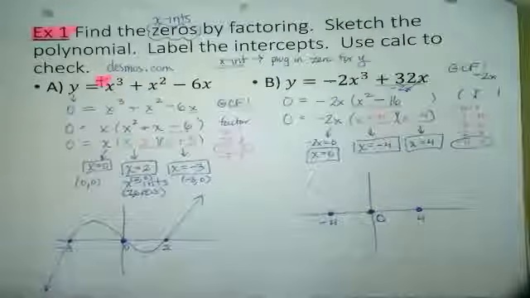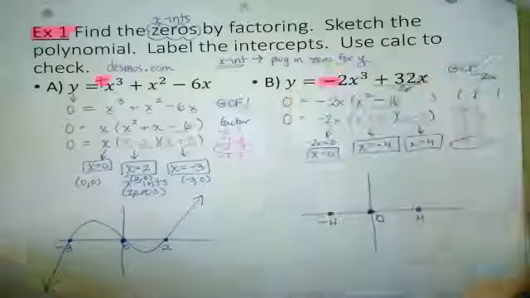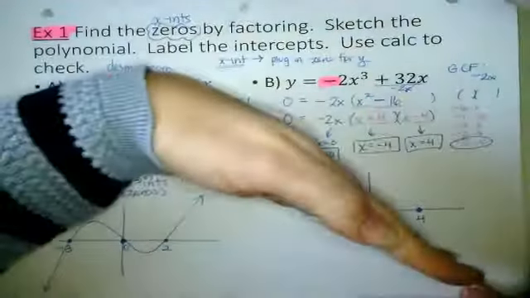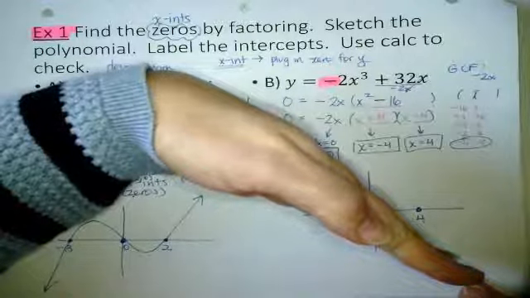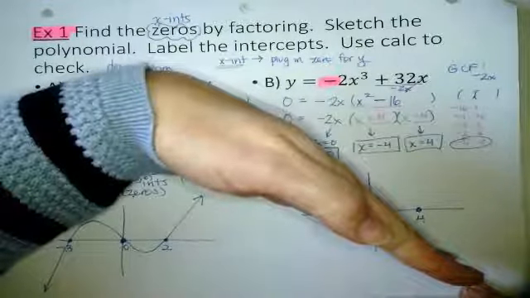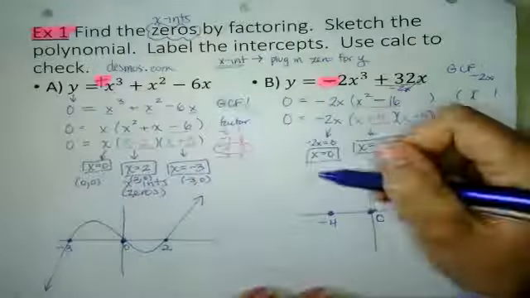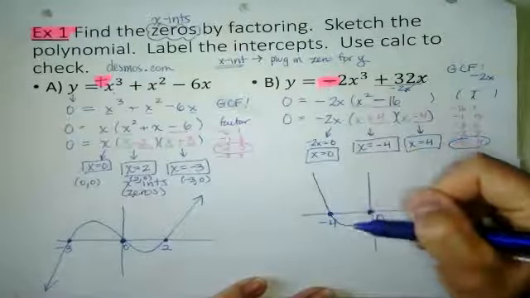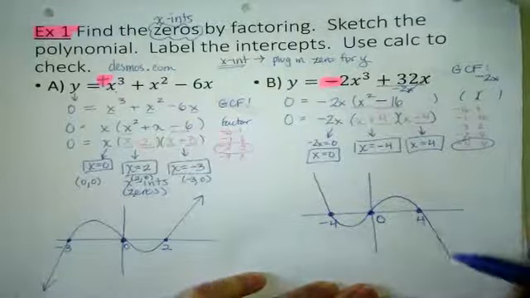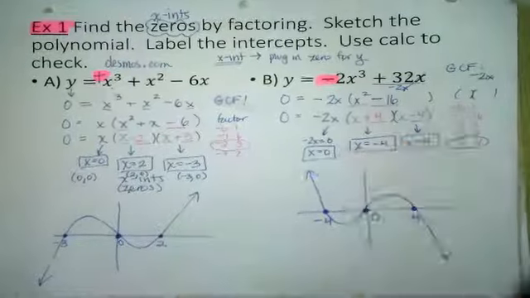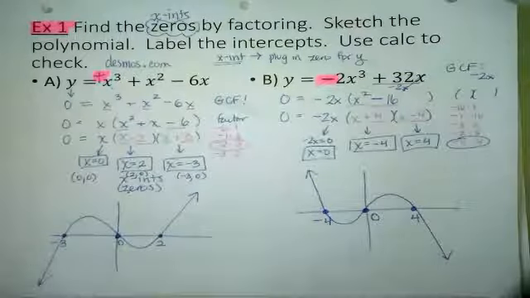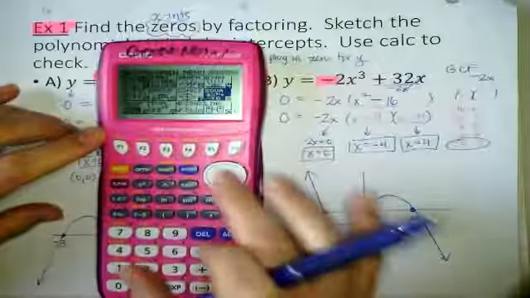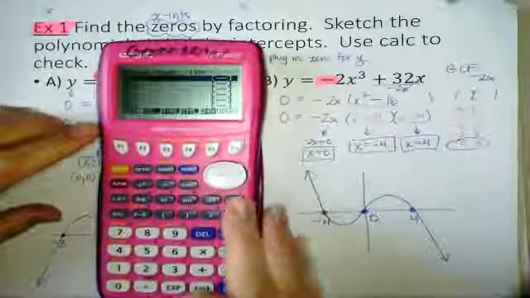Now, because this has a negative in front, just like a negatively sloped line, it's going to go downhill from left to right because it's negative. So we're going to start up high, and we're going to pass through each of these zeros one time. And we'll talk more about that because that's not the only thing they can do, but that's what these do. And again, you can use your calculator to double check to make sure you did it right. But hopefully you're kind of like, wow, this is kind of cool.